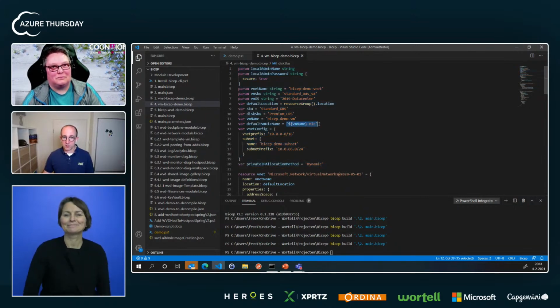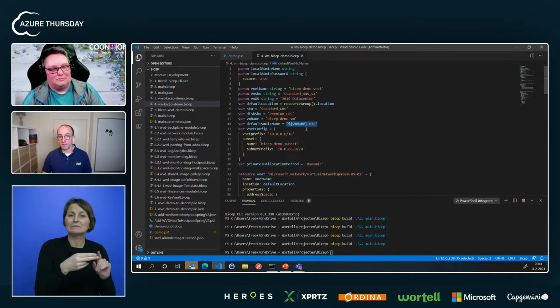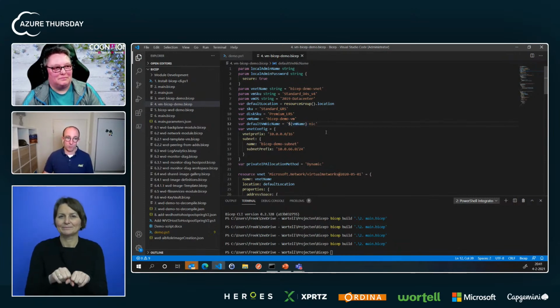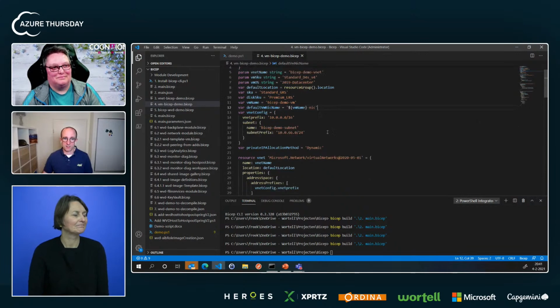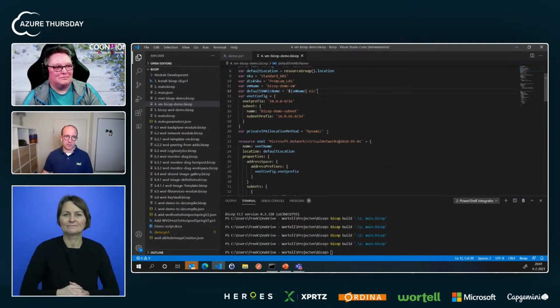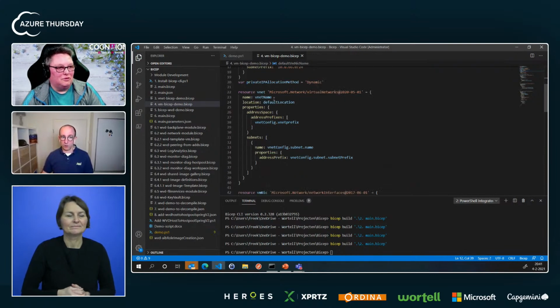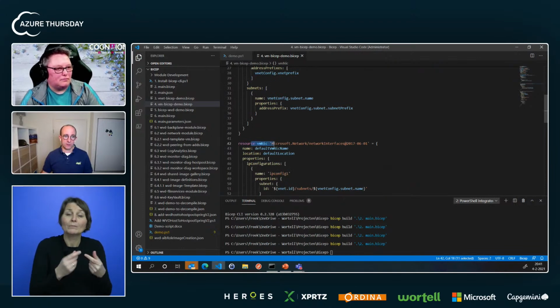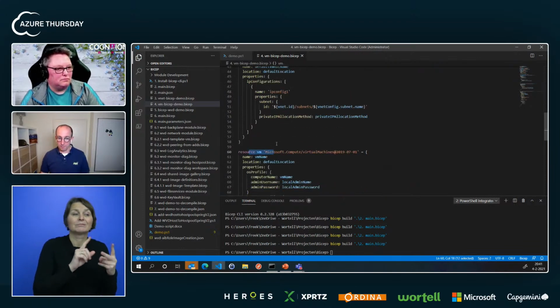And also notice that it's super easy to concatenate these values with each other. So for example, if I want to create the default VNet nickname, I can take the previously declared variable and just add the postfix, in this case, -nick, just like that. We'll take a look at what it looks like in JSON in just a second. What I also want to show you is that inside this Bicep file, I have multiple resources that I'm going to be creating. So I have a VNet, I have a virtual NIC, and I have a VM.